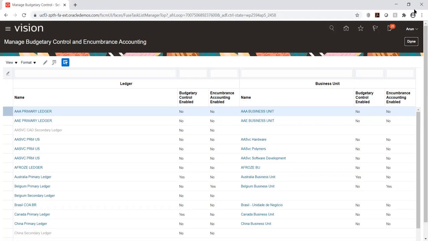So there is a difference between the enterprise structure and the chart of accounts structure. The chart of accounts structure is for the purpose of accounting: how we want to see our accounting information, or how we want to represent the transactions that we are creating in the subledger. Whereas the enterprise structure is how our organization as a whole will look. For example, let's take Honeywell. Honeywell as a whole is named Honeywell Group, which means our enterprise is Honeywell Group. Under this, we have a few divisions.